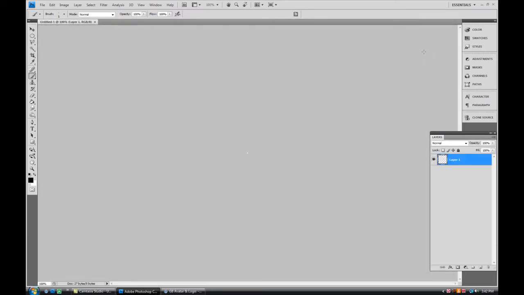It'll be really small like this, so if you're on a Mac, hold Command plus. But I'm using Windows right now, so I'm using Ctrl plus just to zoom in to 3200%. Now hold down the brush tool and make it a pencil. All you have to do is hold it, click, and then it'll be pencil. If you get a weird brush shape like this, it's just because it's too big, so make it all the way down to 1.